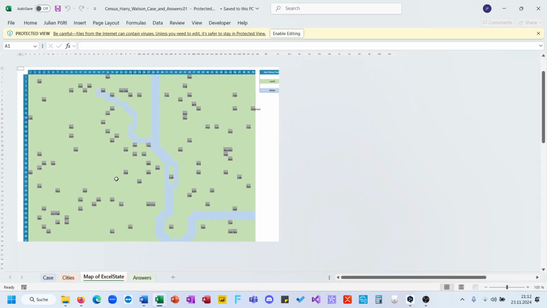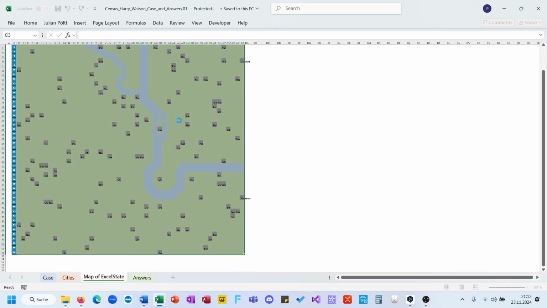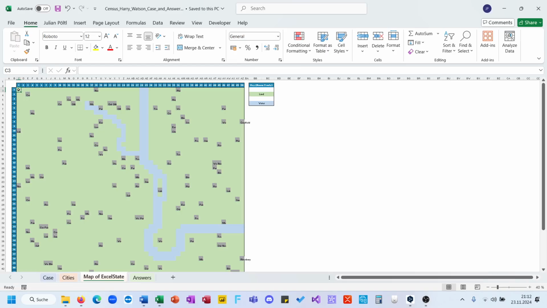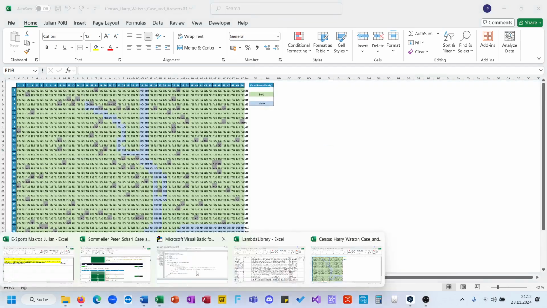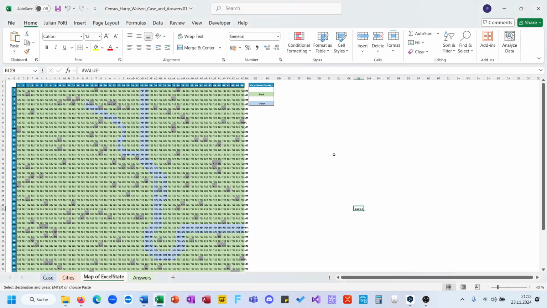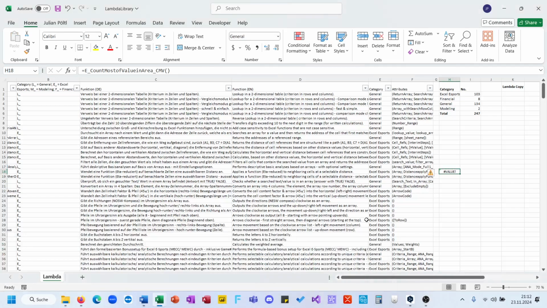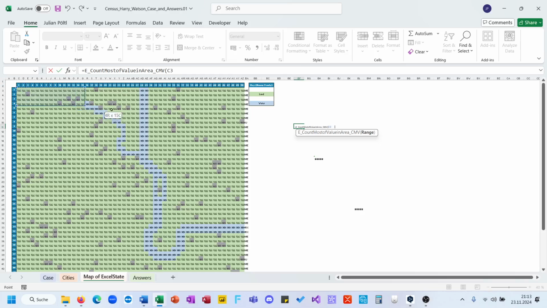Here we have a map, for example, and when I do Control Shift C here, I should enable editing. Control Shift C here, and then apply there, for example, the most of value area lambda. So copy this in here, equals MO M. I've copied this in here. I shouldn't have, I should have Control Shift V. And most of value in area. Count most value.